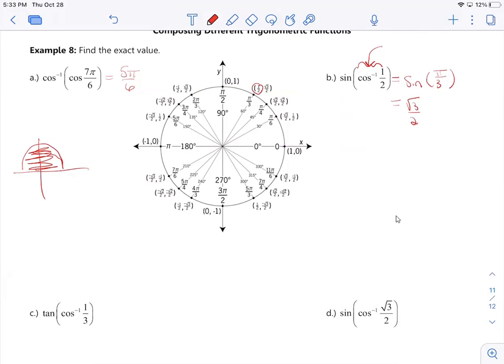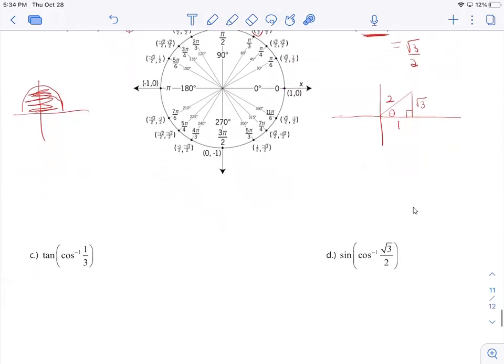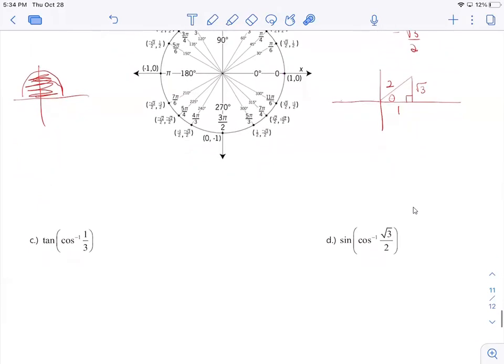Now that's really convenient when it's on your unit circle. However, another way you could do it is go ahead and create a right triangle. You don't know what the angle is, but cosine is producing 1/2, and that is adjacent over hypotenuse. It's a right triangle. Do Pythagorean theorem. I'm going to save us a little time. That becomes root 3. And what do you know? Sine of this triangle is root 3 over 2. And that's what is happening in your unit circle, which just makes it easier to find when you have your unit circle to look at.